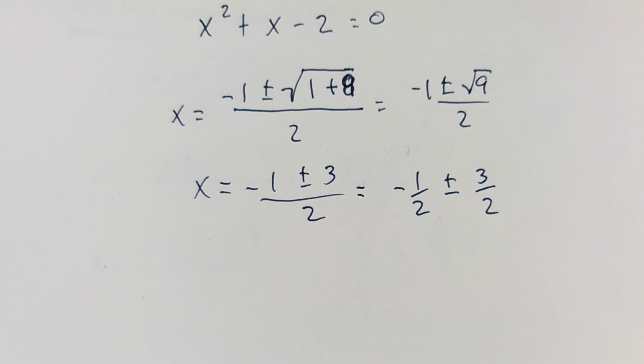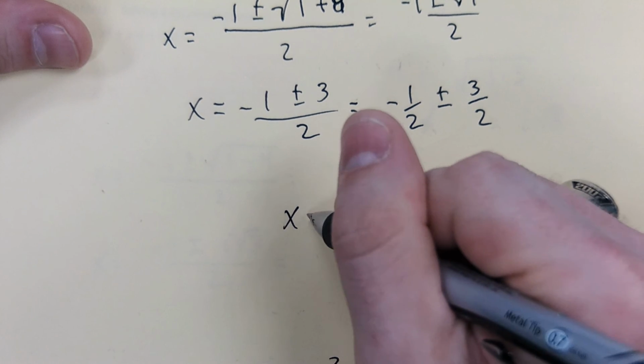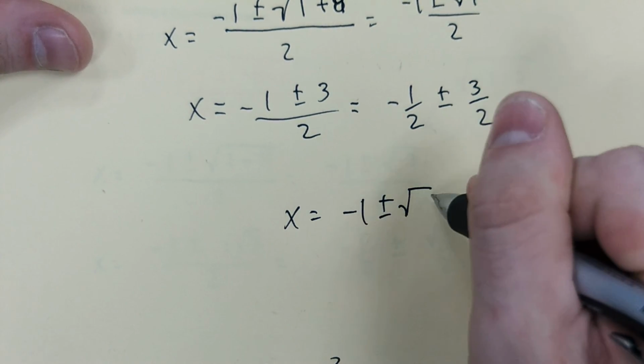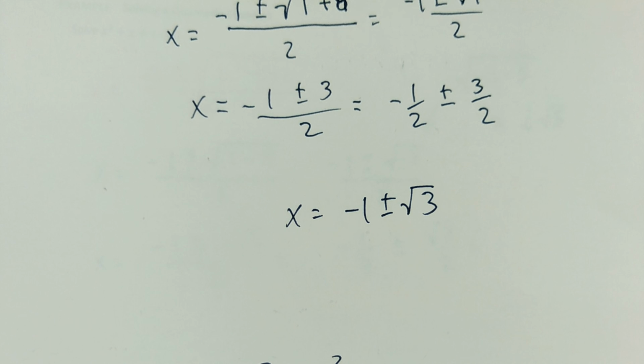That's pretty neat. You know when I learned that? Like 3 years ago. A student said it to me in Algebra 2. Regular. I actually think the question we were working on was something like this. I think that was our solution set. And the kid goes, oh, so does that mean the axis of symmetry is at x equals negative 1 and the answers are root 3 away from it? And unfortunately, you can't see my face on the video, but I was like, it does mean that. I was astounded. I had never realized that before.